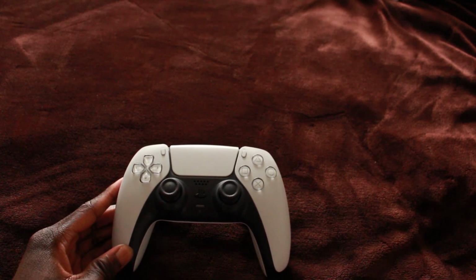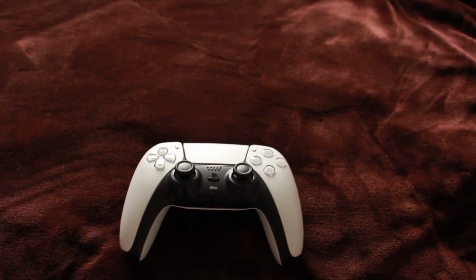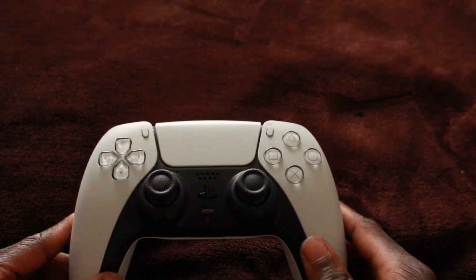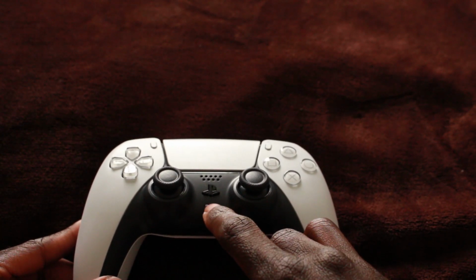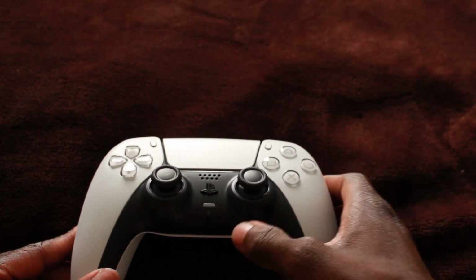So let's go ahead and actually zoom in on that a little bit. Oh, sorry about that. Let's go ahead and zoom in on the controller there. And here we have it. So we have the PlayStation button in the middle, speaker there. Don't know what that light is for. It's an actual button. Maybe, oh, here we go, yeah.